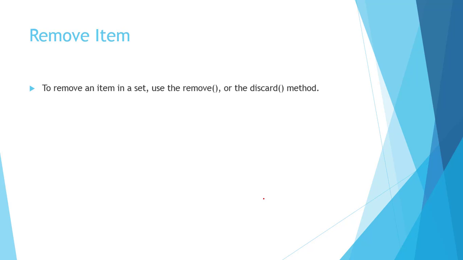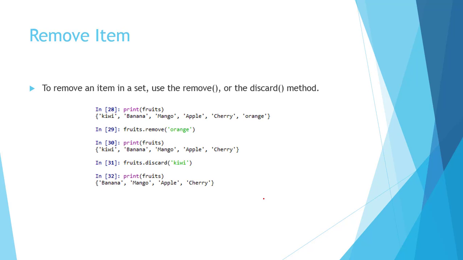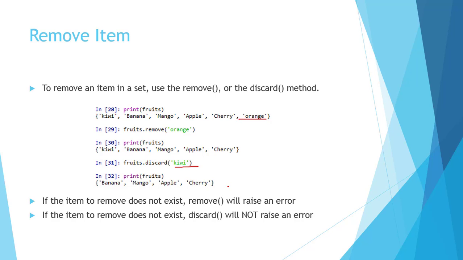Next is how to remove an item from the set. There are several methods used to remove items. First is the remove method, and another is the discard method. fruits.remove('orange') will remove orange from the set, and the next print statement shows orange is not included in the set. Another method is discard — discard also removes an item, for example kiwi, from the set. The difference between remove and discard is that if the item we want to remove doesn't exist in the set, then remove will raise an error. But if the item doesn't exist and we use the discard method, discard will not raise an error and it will do nothing.